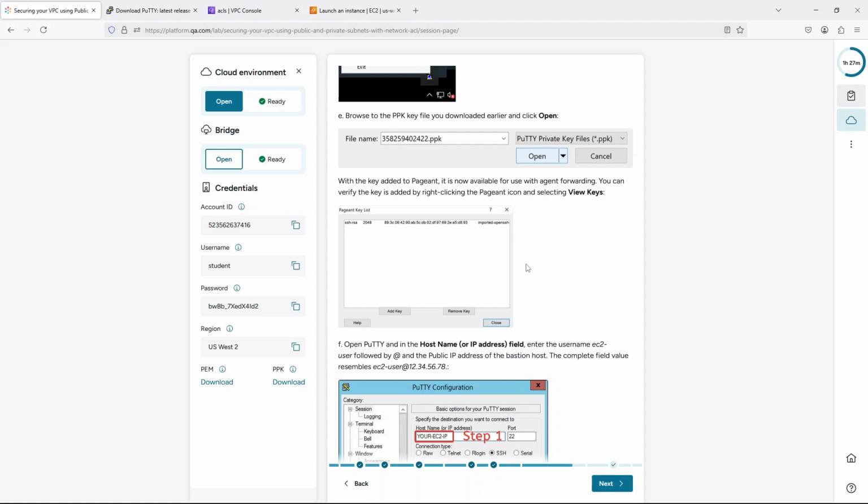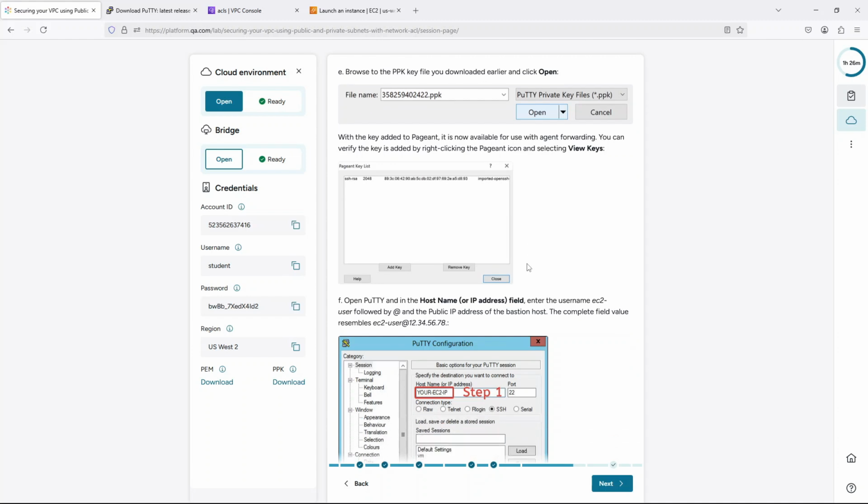Open PuTTY and in the host name or IP address field, enter the username ec2-user followed by @ and the public IP address of the Bastion host. The complete field value resembles ec2-user@12.13.56.78.